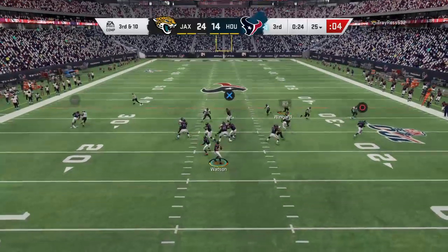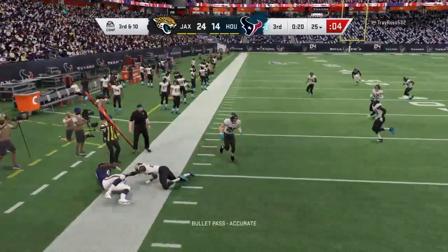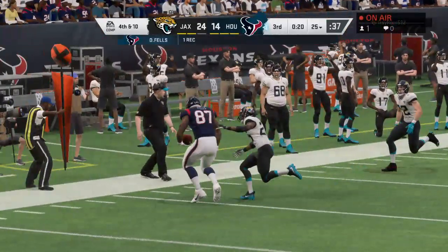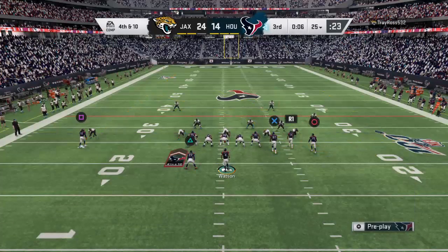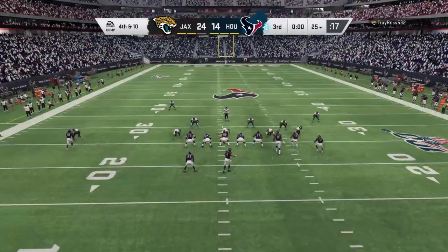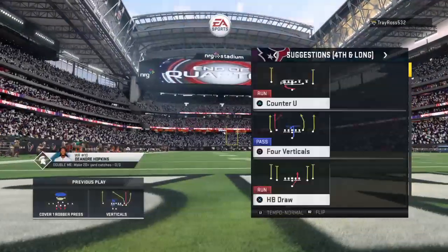Line up, go. Out of the gun, Watson. Fells has it, left side. The completion there winds up a wash, and it'll bring up 4th down. That goes in the category of a play that the defense is going to cherish and excites them. A completion, yes, you give up the pass, but no gain. I mean, that's exactly what you want on defense. And sets up the 4th down.